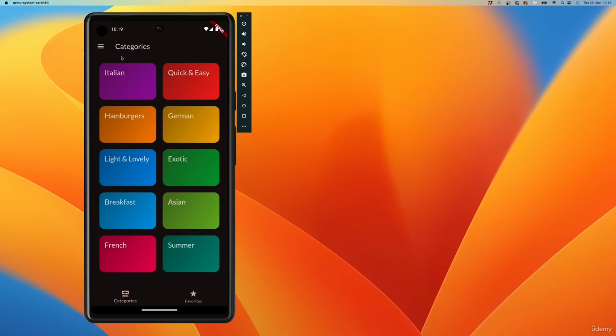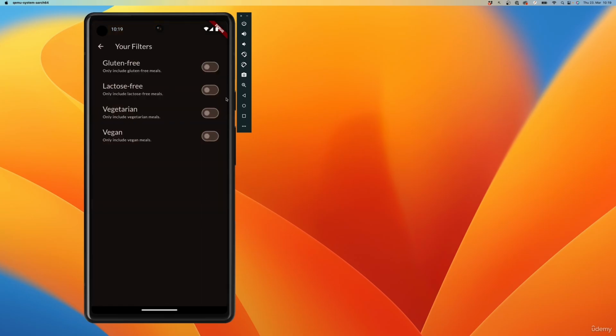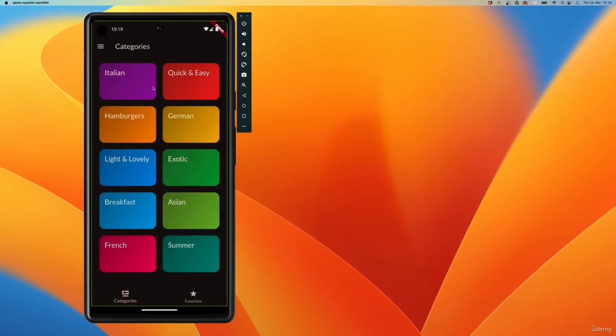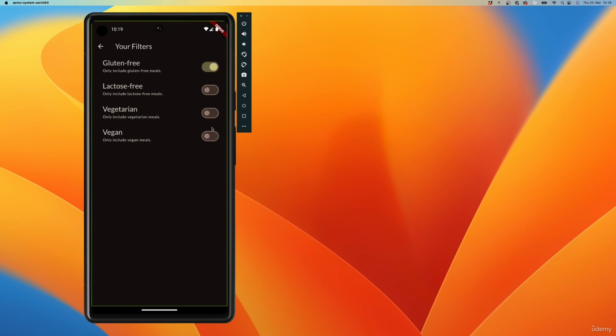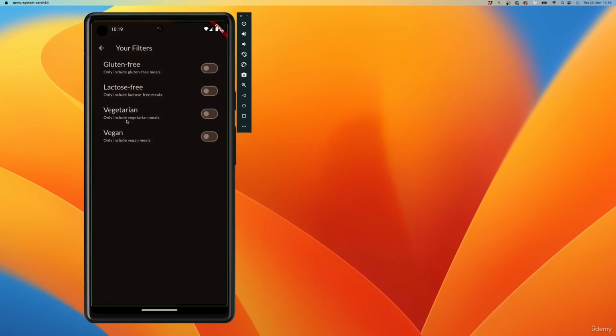The only thing that's not working is that if I go back to the filters screen, all filters are reset back to nothing. So therefore thereafter I also see all meals again. And that's of course not how it should work. Instead, the filters I set here should be saved so that they are also shown again if I go back to the filters screen.